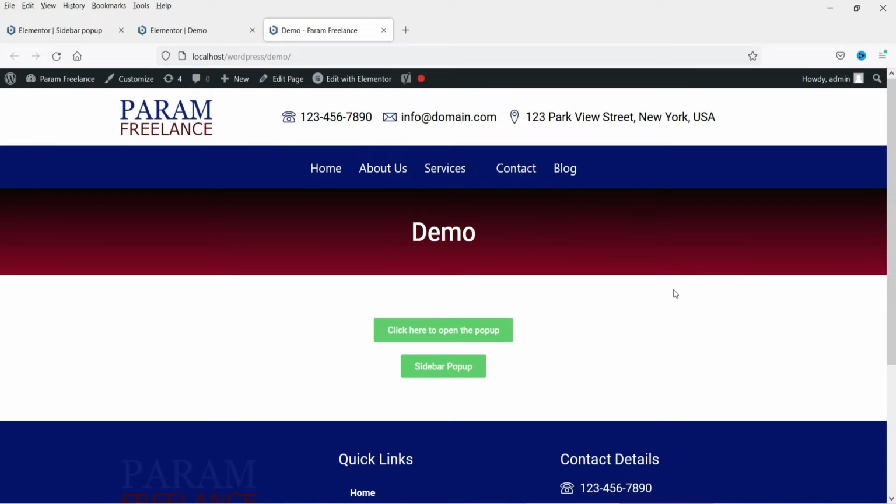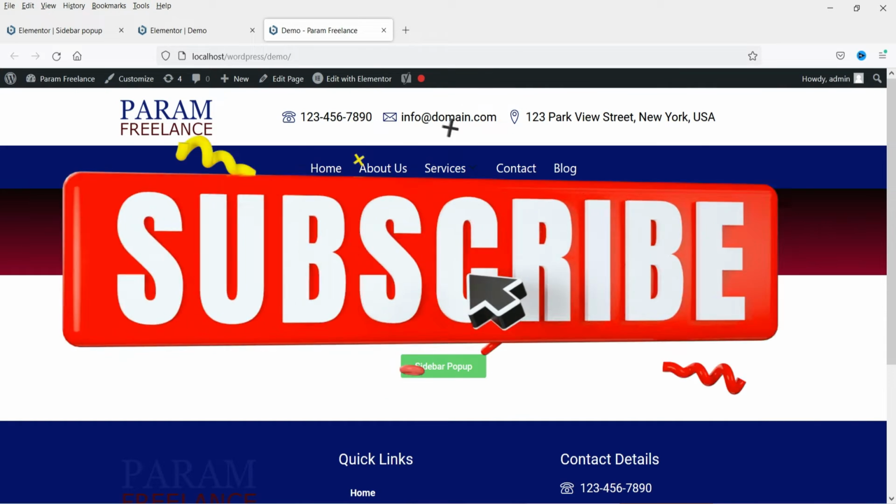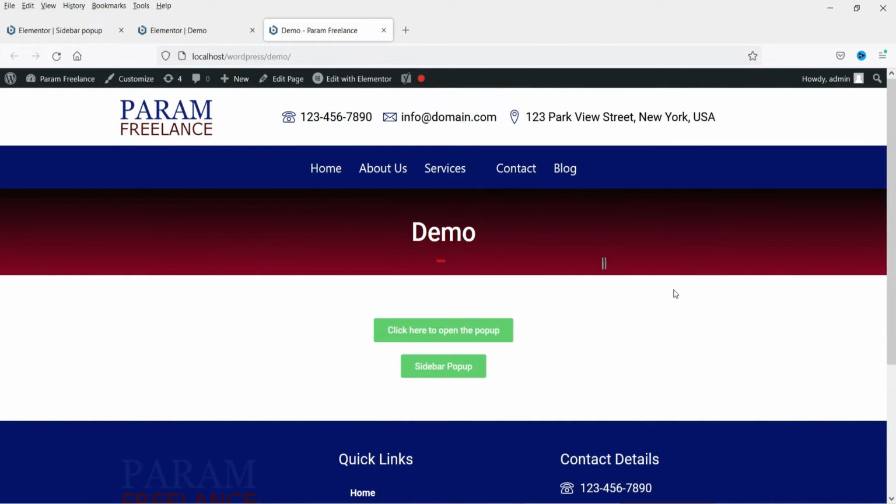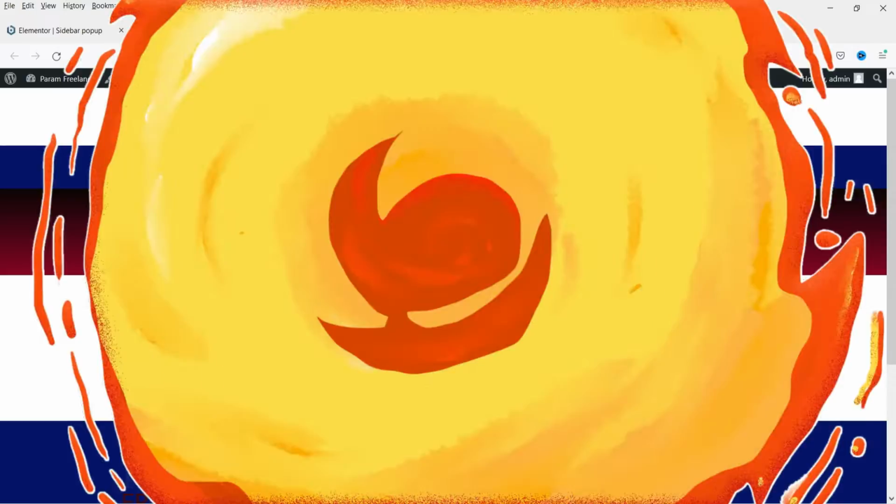So these pop-up contact forms are fully customizable. You can change the layout. You can change the appearance of the pop-up contact form. To use these pop-up contact forms, you need Elementor Pro plugin installed on your website. So pop-up is a feature of Elementor Pro plugin, and you will need Elementor Pro plugin on your website. So let's see how we can create the pop-up contact forms in Elementor.